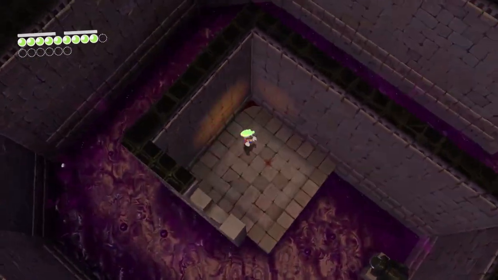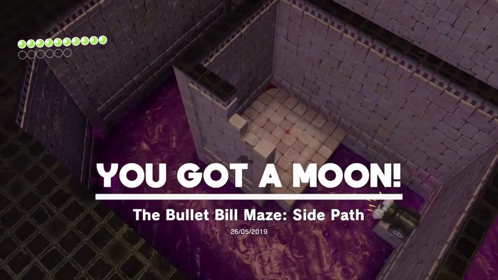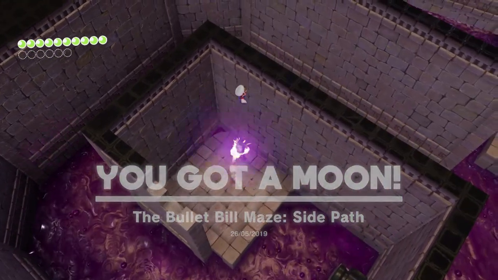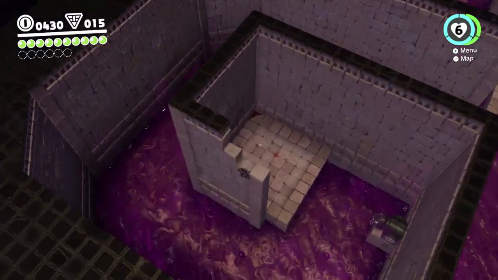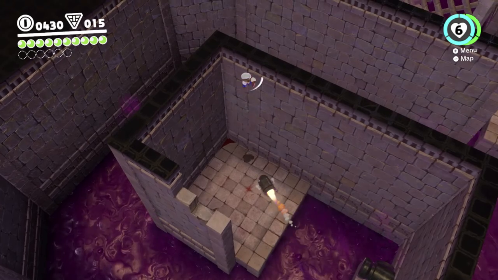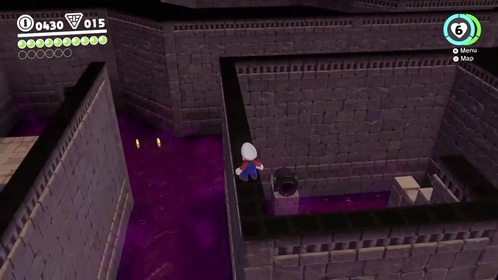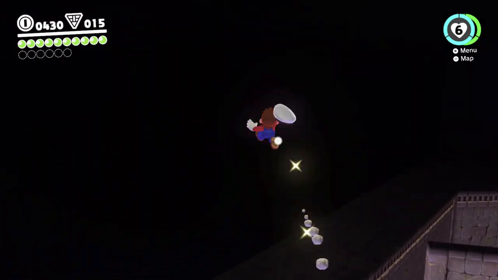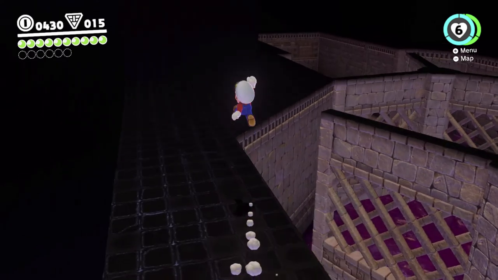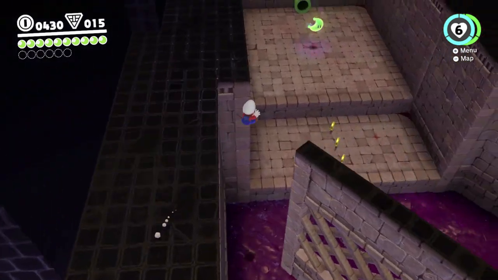You hop down here, get a moon. I think I'm gonna hide to get back out again. Yep, there we go. And then from there, you can go get the other moon, which is at the end. So yeah, you are supposed to capture a bullet bill and fly through all these obstacles, but you don't have to if you don't want to.